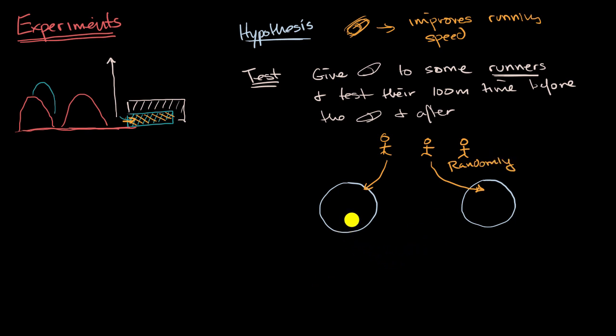And what you want to do is you'll have a control group and a group that gets your pill. And so this group gets the pill. And now you might be tempted for this group to say, well, they don't get a pill. And then after a few months, the same amount of time, you say, did this group's times improve over 100 meters? How did that compare to this group? But be very careful. If this group gets the pill and this group gets nothing, then the pill might be providing that placebo effect again. So it's actually important that you also give these people a pill, although this pill would just look like a pill. So this would be just an empty pill that looks the same.